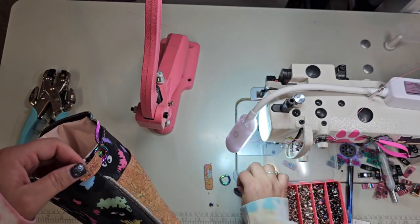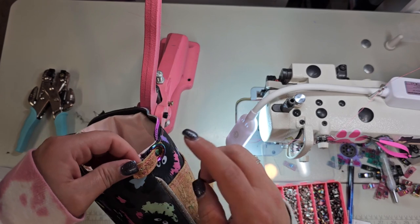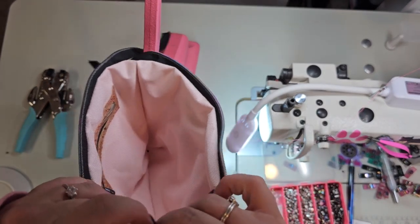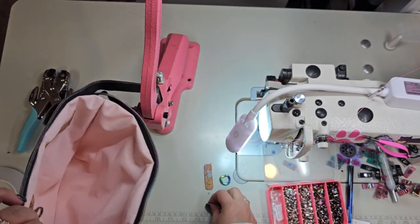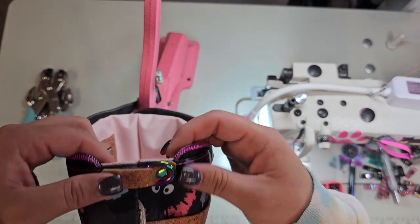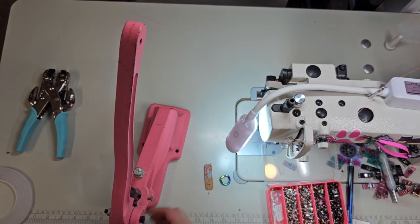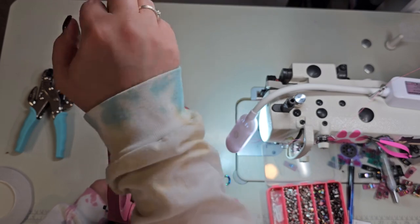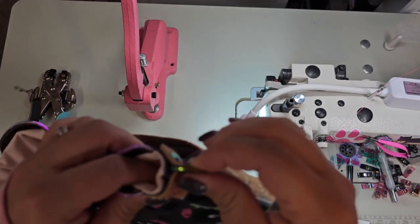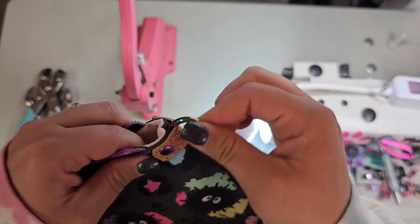And then you're going to take your D-ring and make sure it's facing out. You're going to take your next rivet. Make sure the D-ring is on. That's the whole reason for this piece. And then put that in and set it. And look at that D-ring connector there.